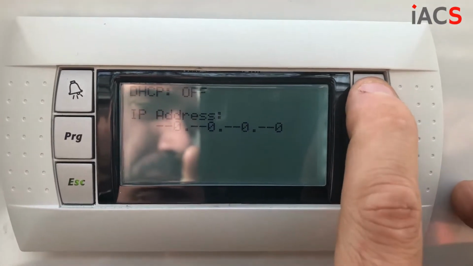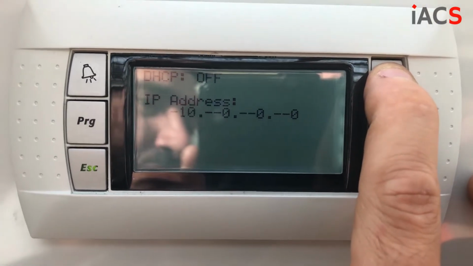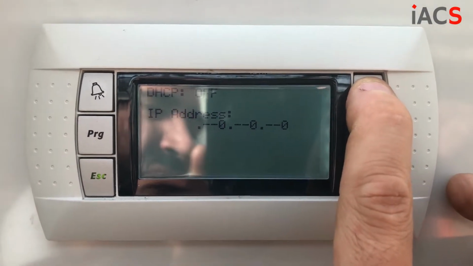At this point you can change the IP address, set this to whatever you like by pressing up and down.